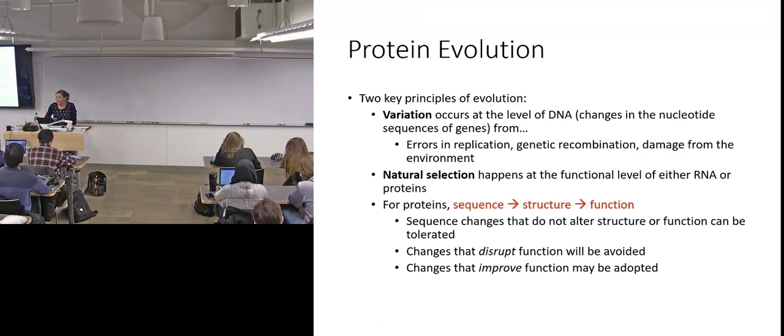So just kind of remember that one of the things we're interested in this class is biomimicry. So if we could understand how and why and which sequences get adopted or avoided, then we could potentially intervene. So we could either intervene in some sort of pathological condition and try to correct it, or we could create some type of designer protein that has a very particular function that we want. But again, we have to go back and look at the sequence, look at the structure, figure out all the things that it does before we can start doing that.